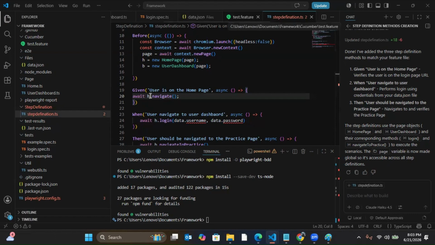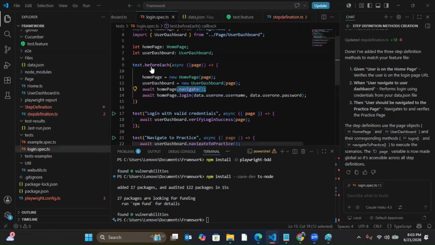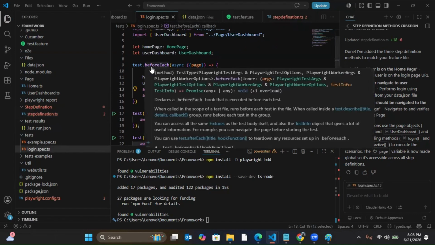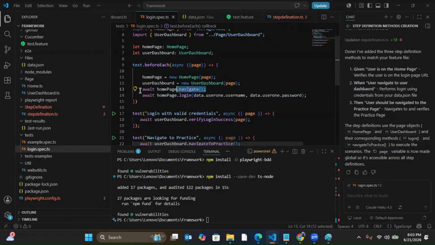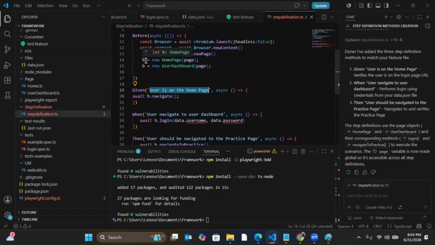This line is telling me the user is on the home page, which means I'm navigating. Same as what I kept in before in login.spec.ts, await homepage.navigate. Here, instead of homepage, I've created the h variable name, so I'm using h.navigate. Understand?